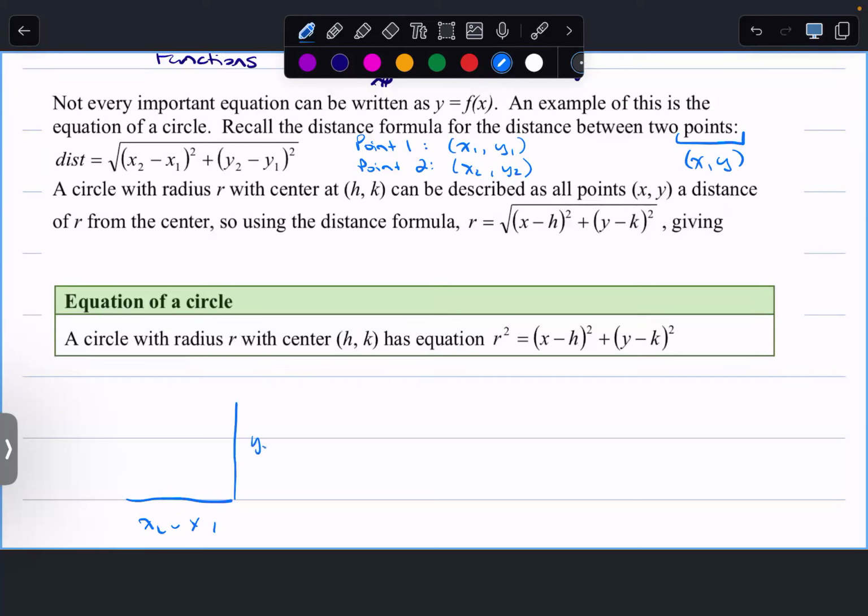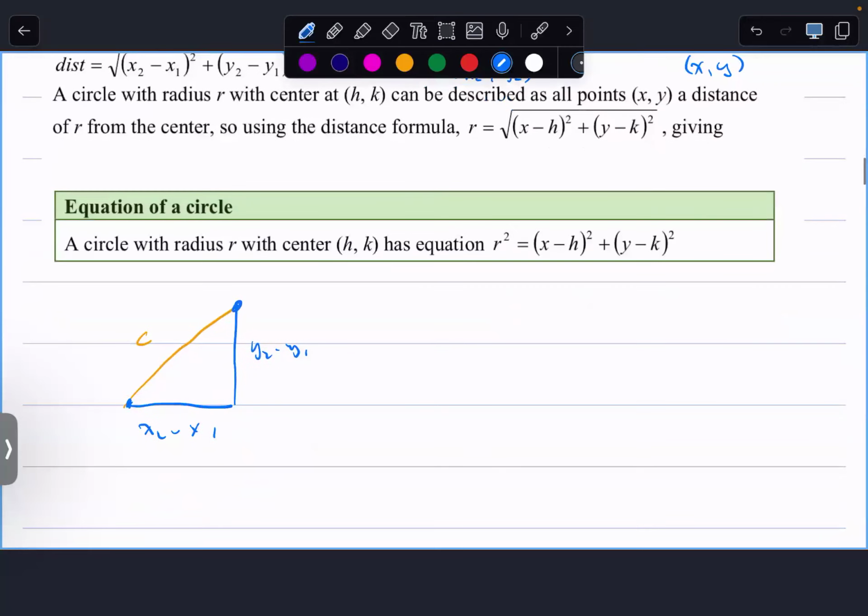And then the distance of y2 minus y1, right? A squared plus b squared equals c squared, right? It's just relying on this here. Solving for c is the distance between these 2 points, point 1 and point 2. So it's not too crazy, but I don't expect you to get there. But well, maybe eventually I will. So that here I'll just recall a squared plus b squared equals c squared.